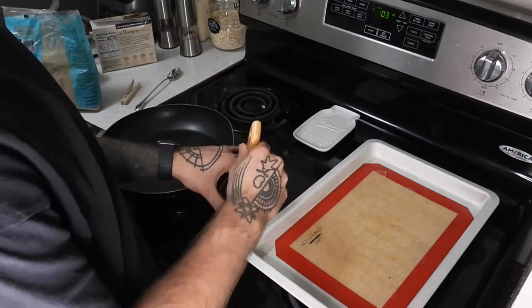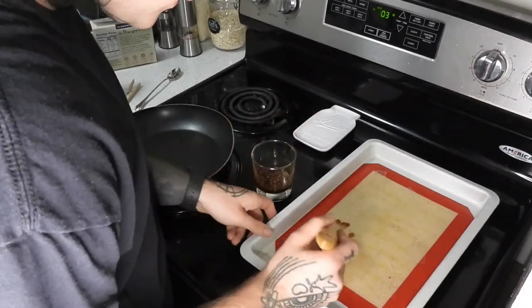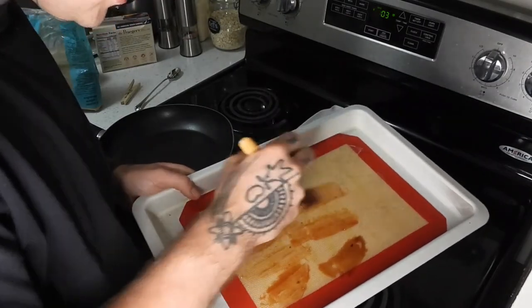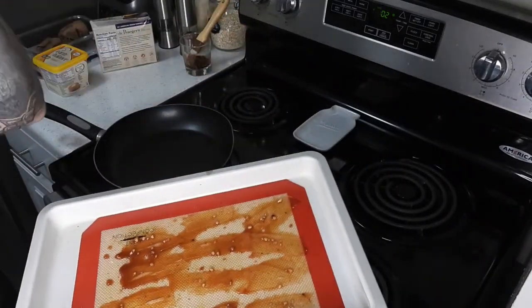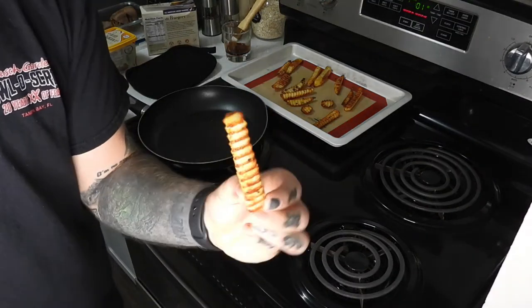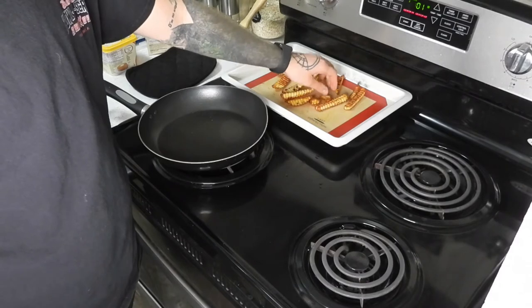Now I'm going to brush it on the rice paper with my fancy brush — I'm trying to get the light to catch it because they're all translucent. This is good to pop into the oven with the fries — I have it at 400. So these are the crinkle-cut fries. Pretty cool — they're okay to just hang out here and cool off a little bit.